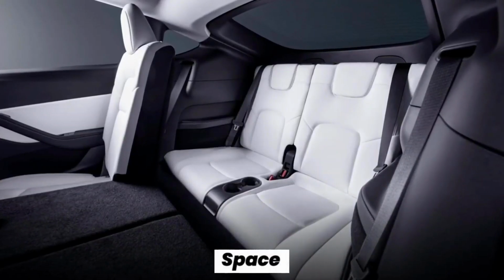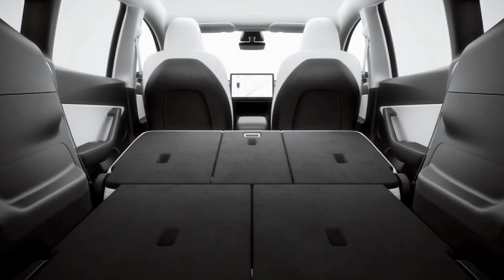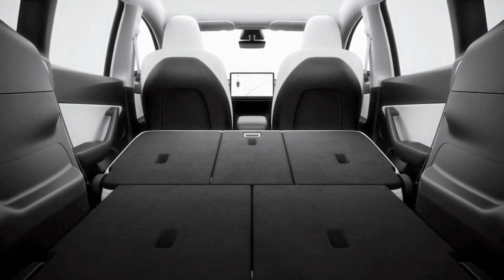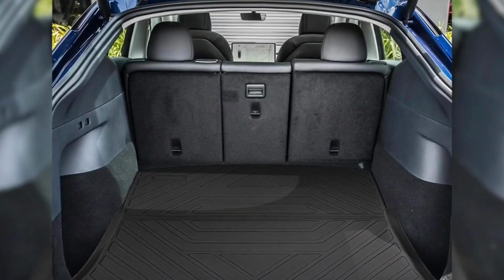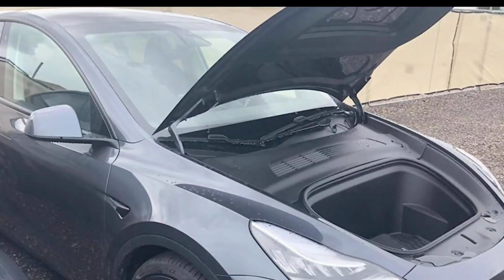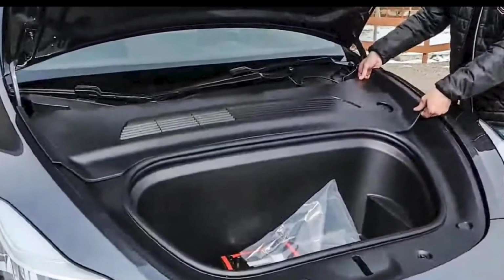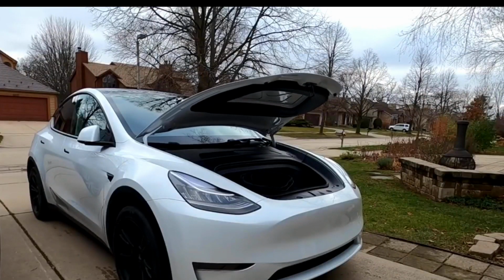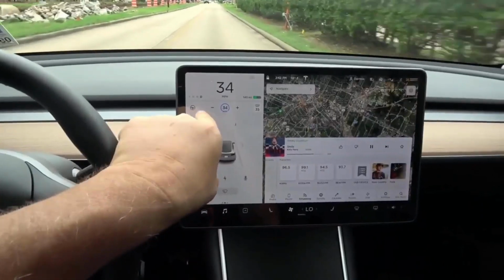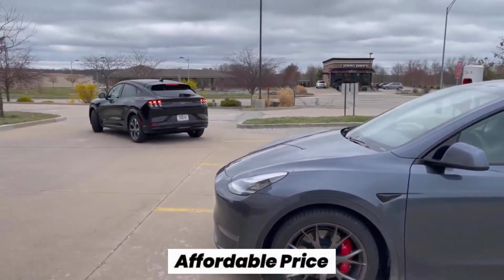Number 2. Space. With 3 different storage areas, the 5-seat Model Y gives buckets of room for storing cargo. There's a well-sized main rear cargo area accessed with a rear liftgate, which can be expanded by lowering the folding rear seatbacks. A private compartment under the cargo floor gives additional secure storage. You also get a front trunk that measures 2.9 cubic feet, which is where the engine would remain in a conventional SUV. It all adds up to a more than ample storage area, especially for the size of the Model Y.